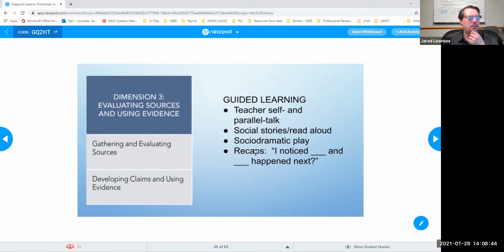Some other things that we can do, and it was mentioned in some of the Nearpod responses, using stories or activities or visuals to help communicate the ideas of civics and fairness and engagement in the culture and community. Socio-dramatic play is an amazing tool that we have as teachers or as adults working with children in order to help to communicate and gauge children's understanding of the process of creating learning.